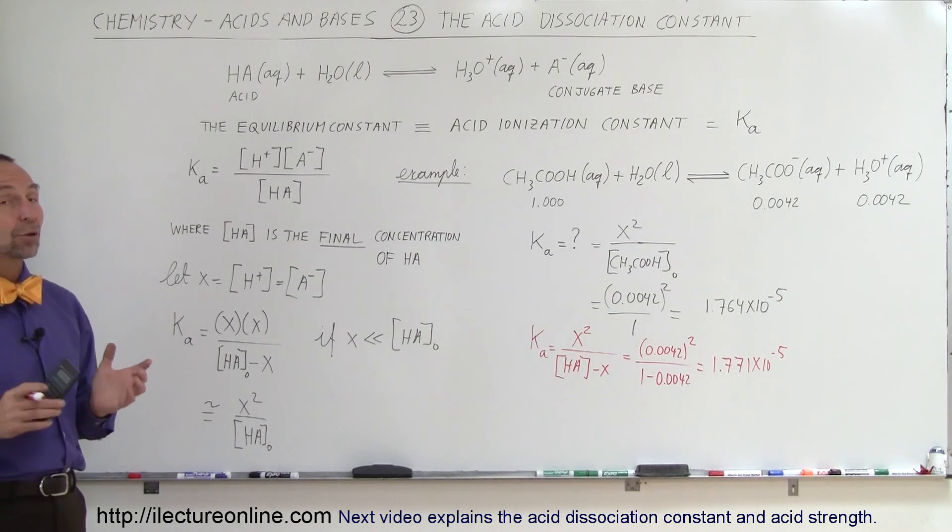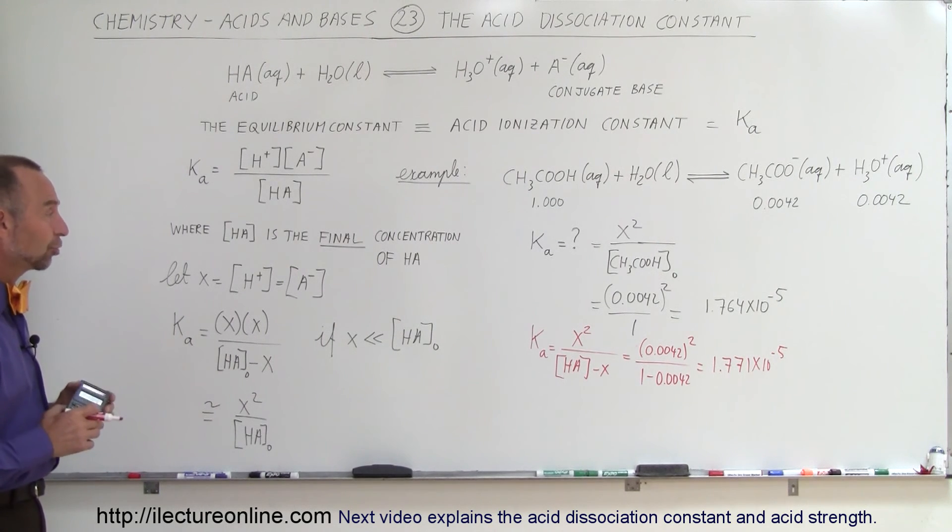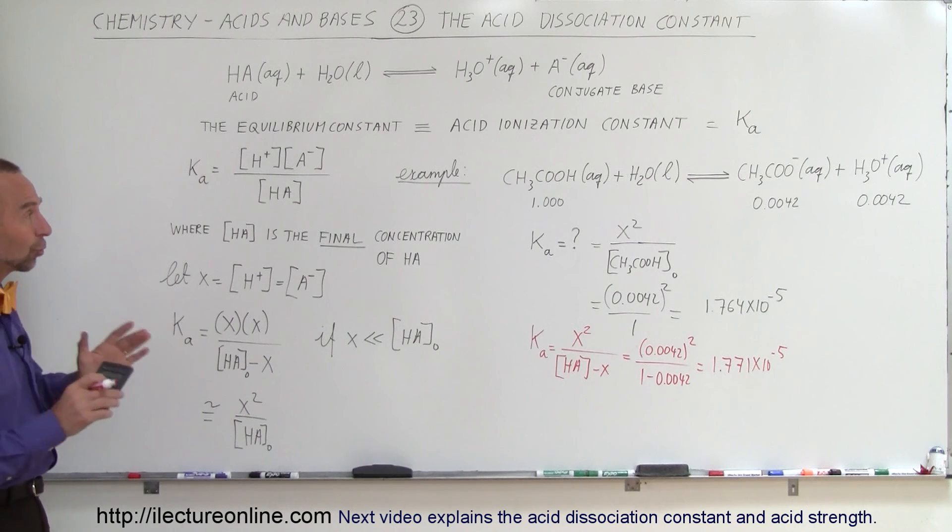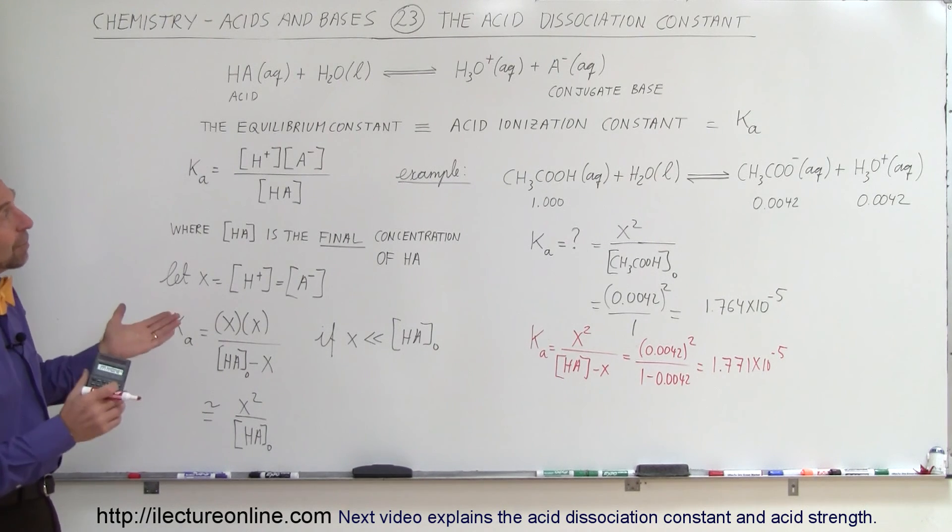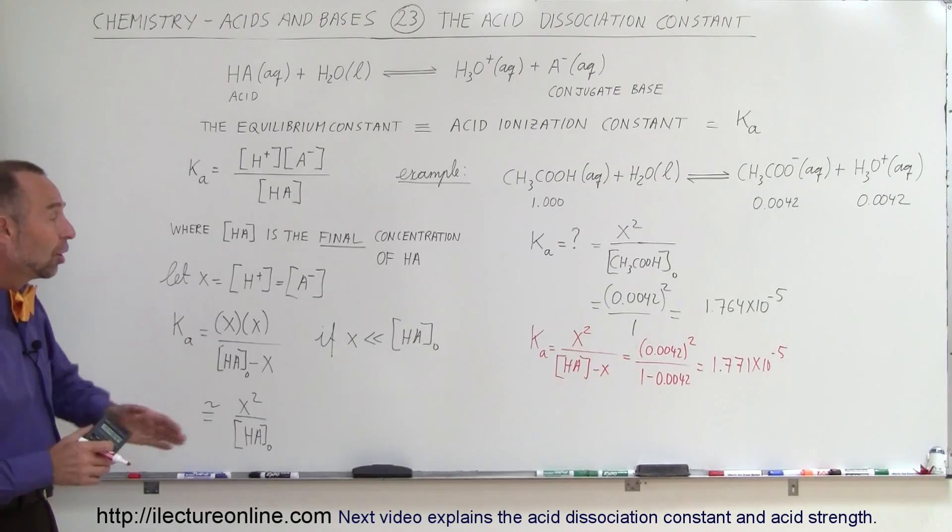You see that you have to calculate that, and it gets a little bit more difficult. We have to actually use the quadratic equation to find the pH of the final solution, and we'll show you how to do that. But for now, we just want to make sure you understood what we mean by the acid dissociation constant.